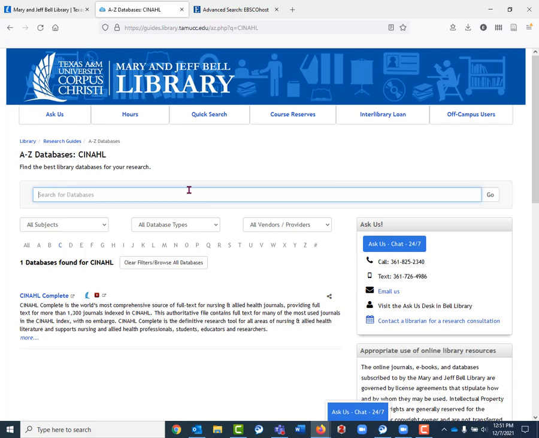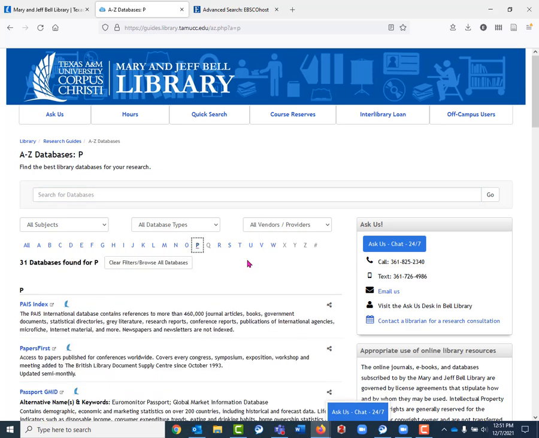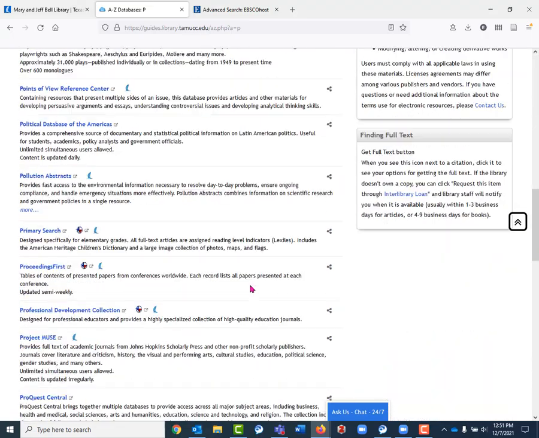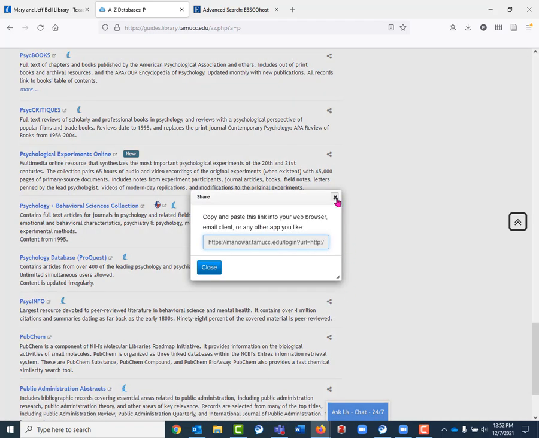The other way that you can find a database, if you know the name of it, is to look at this bar here along the bottom of the search box, which has the alphabet all lined up. You can just select a letter here. For example, I'm going to select P because I'm going to look for psych info. Selecting the letter limits the results of the databases in this list here. I'm going to scroll on down until I see psych info right here. And again, I can click on this title to jump into the database, or I can grab a link here and share this with other researchers.